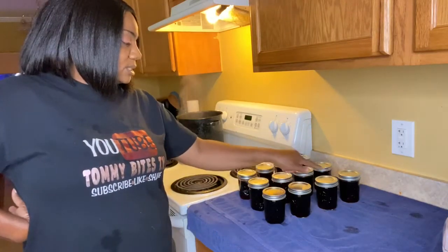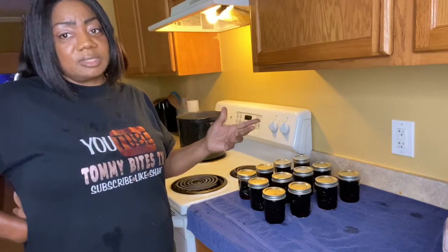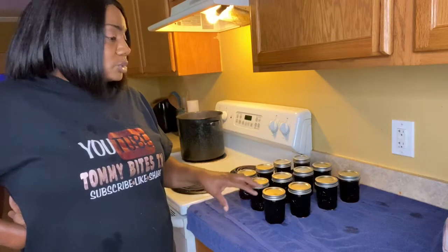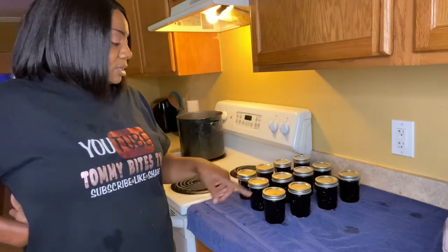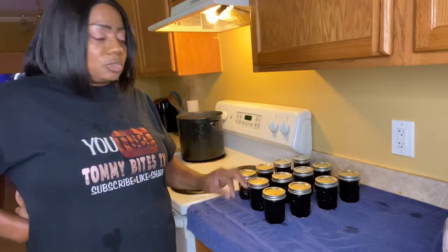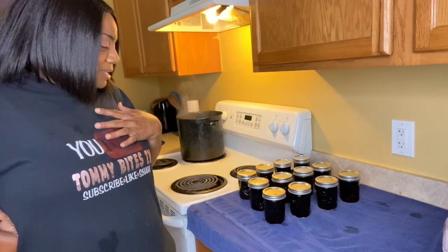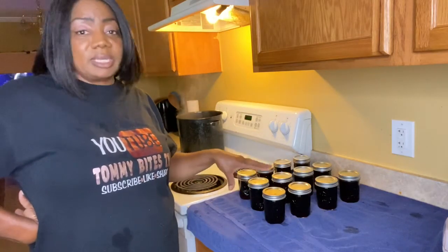See which one sealed, which one didn't seal. If it goes up and down and you know it didn't seal, you need to put that one in the refrigerator. Also, when you're storing these, do not stack them on top of each other because that may break your seal and you don't want to create botulism in your jars. Oh my God. I'll go back and I'll date them and write what it is on there.